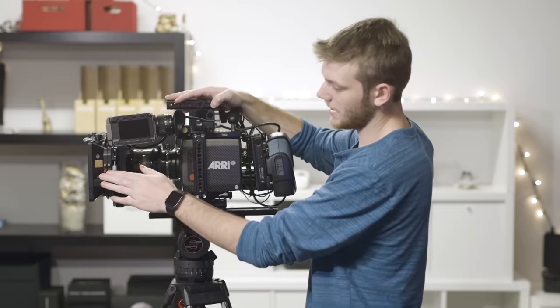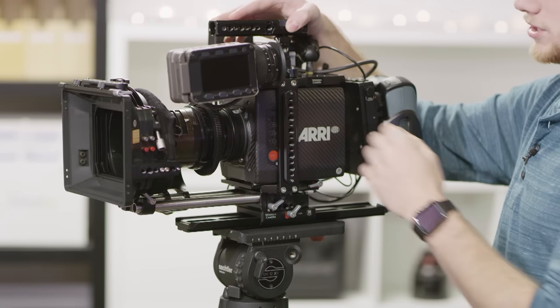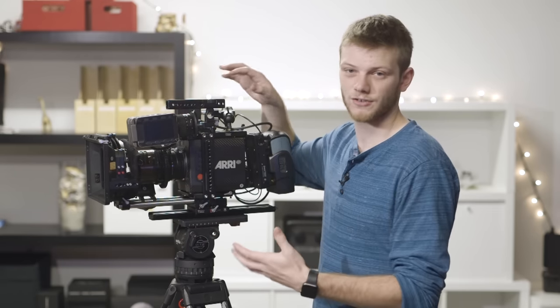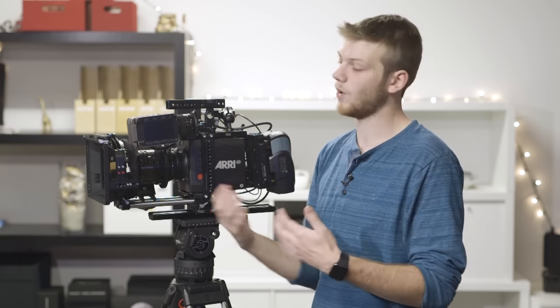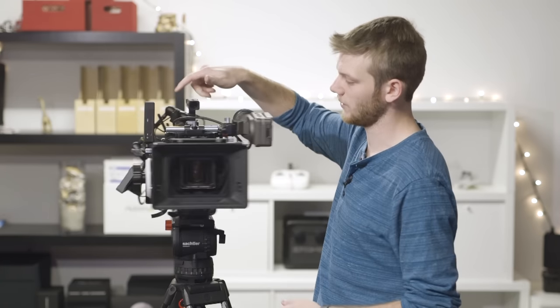In front of that, we have the Wooden Camera UM-B1 matte box on 15mm rails. It's a great matte box and gives you additional mounting points, but you don't necessarily need it for this setup. I'm using a vintage anamorphic lens and one of the great characteristics of anamorphics is that they flare a lot — not having a matte box and letting all that light in is really going to give it character. We want those lens flares, so we don't want to block them with a matte box. Also, the Alexa Mini has built-in NDs, so we don't need drop-in ND filters when shooting outdoors.